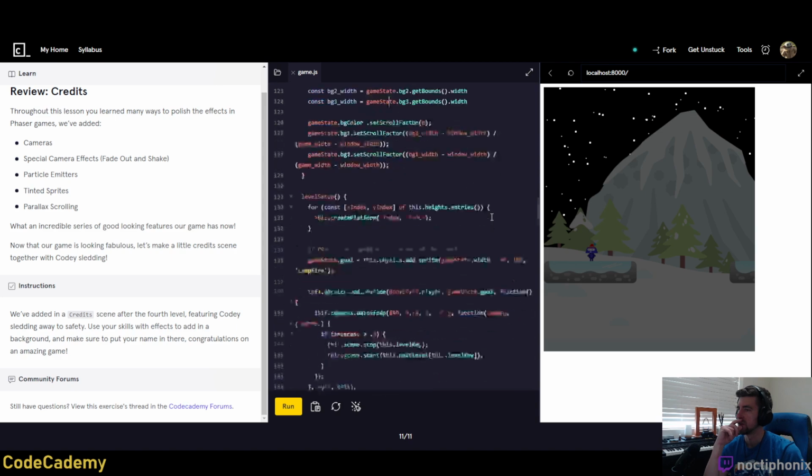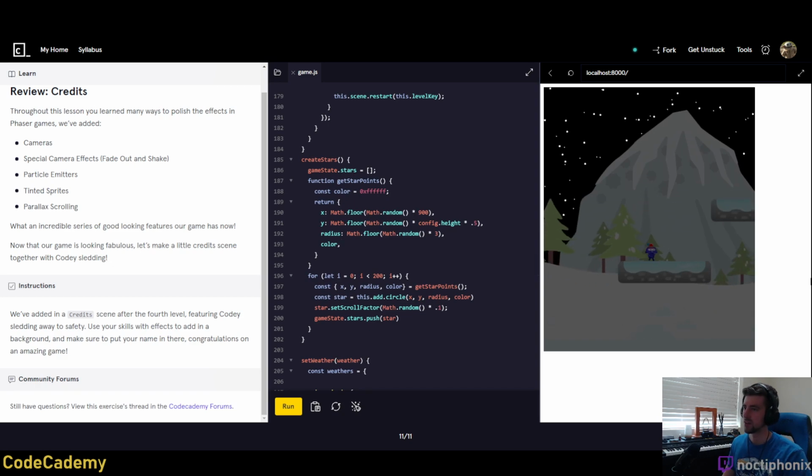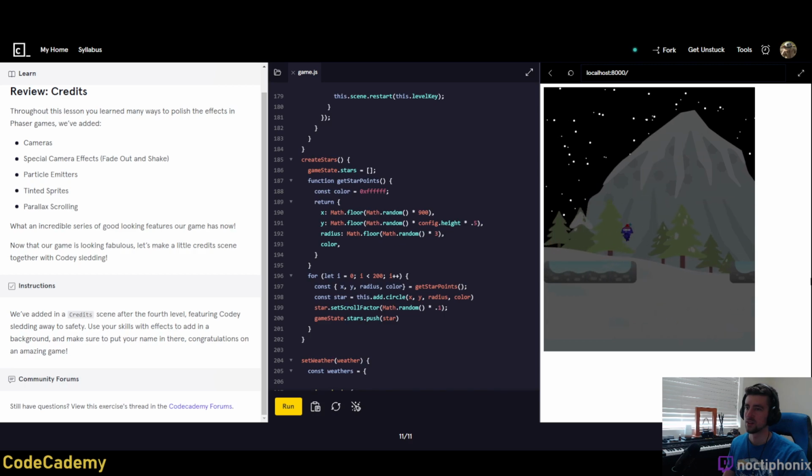Oh. Well, they didn't... Yeah, because they're populating the stars with a particle. Function get star points. Constant color. Oh, I see it. So they just created a bunch of dots with a certain radius. They manually created circles without creating circles. I mean, they did create circles, but they did it like this, where it returned a random value and then a radius and then just filled it with white, instead of using the function for that. You can just create a circle. There's probably some reason they did it that way, but I don't know. And this way, I don't know how to add parallax to... There is for some of them. See, look at that. Some of the stars move, but other ones don't.